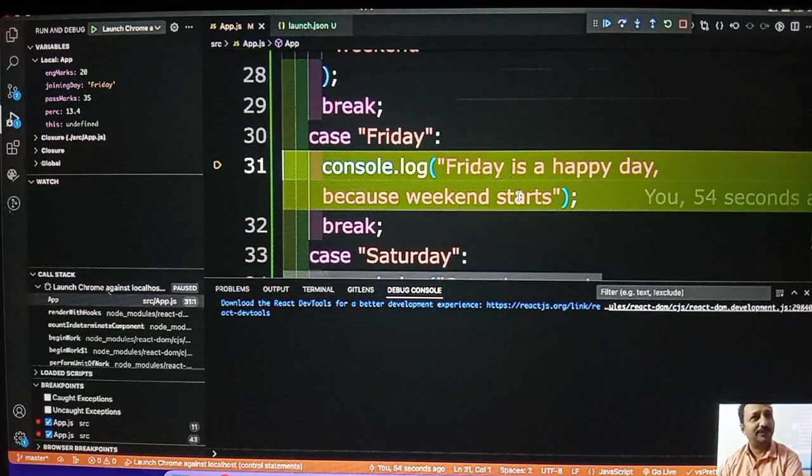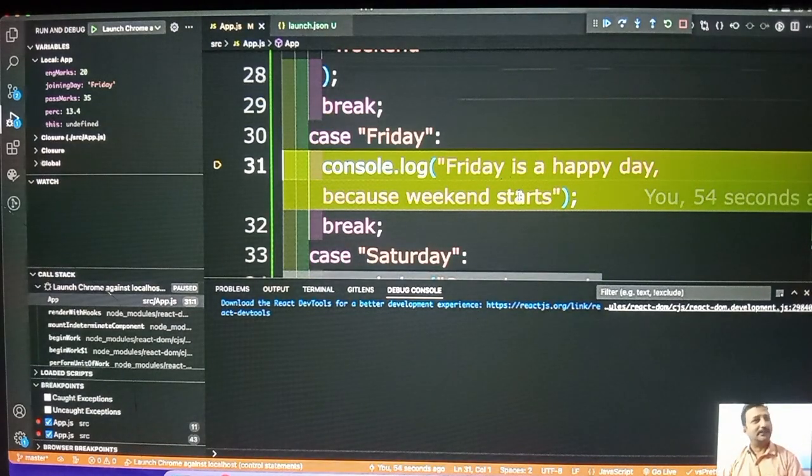Switch case is faster. Got my point? If else if also you can write it, but there is a difference in behavior. In if else if you can write multiple conditions using logical operators, all those things can be done. But here you cannot. This is one to many possibilities, like drop downs. In the drop down, if the user has selected any one of the values, in that case you use it.